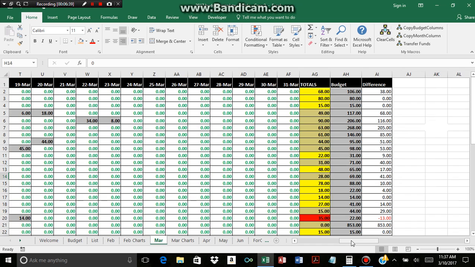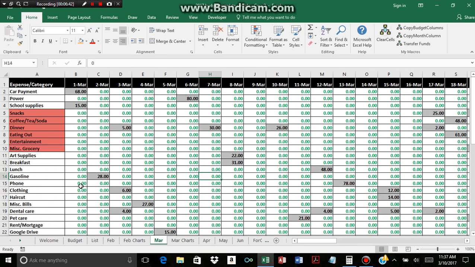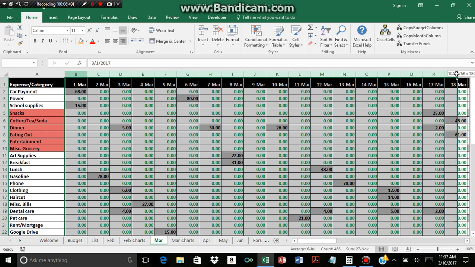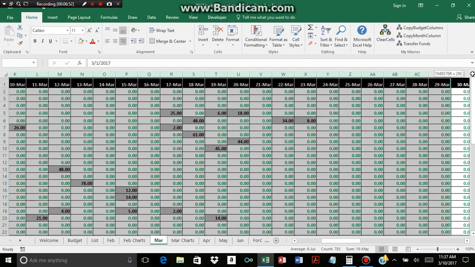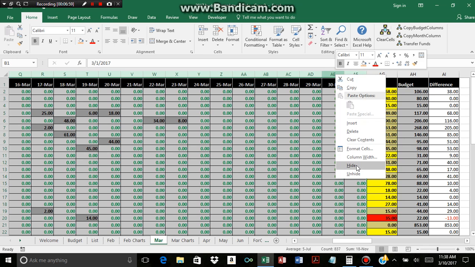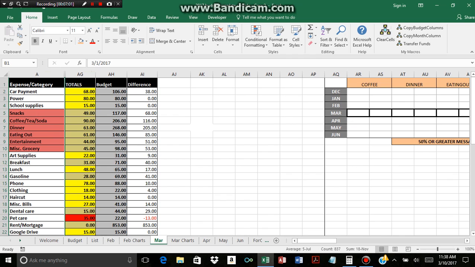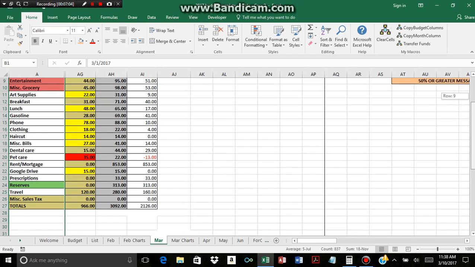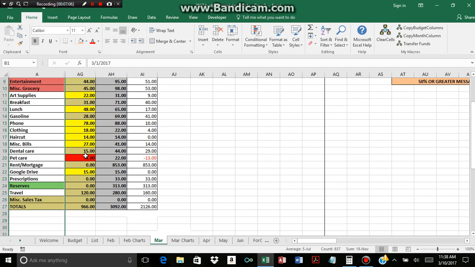And then we have the month worksheet, and you would select your categories in column A. Once you get your budget set up in the budget worksheet and you've keyed in the budget amounts, there's a formula that will go out to the budget worksheet, and it will grab the budget for the category you select. So you don't ever have to enter in the budgets in this column here, the budget column.